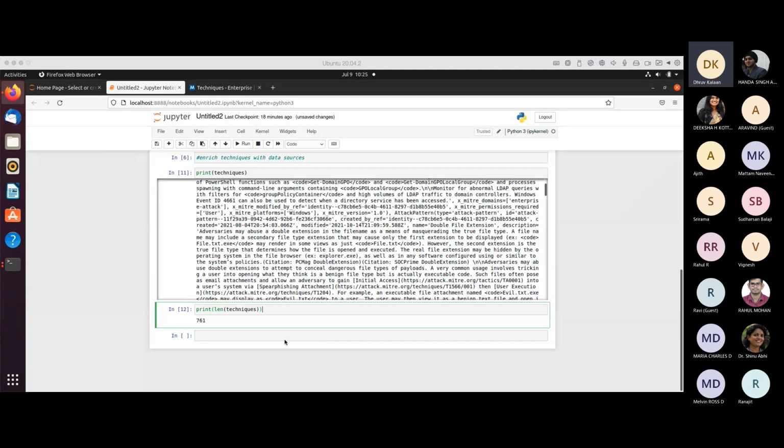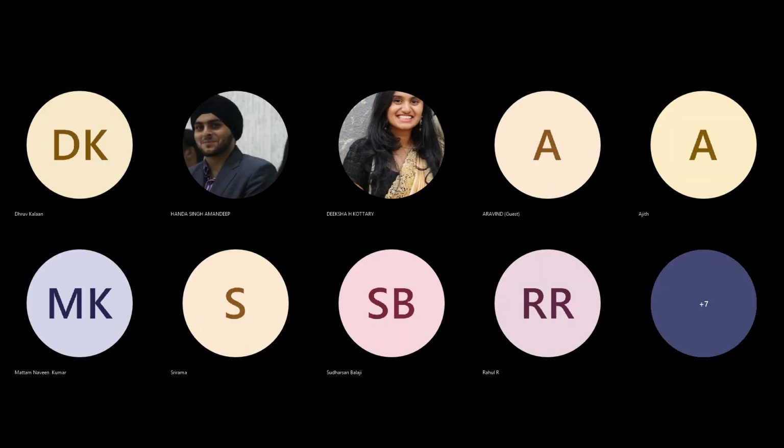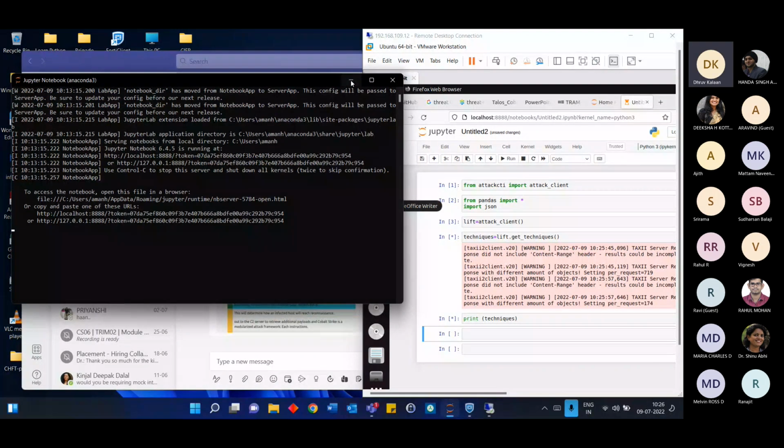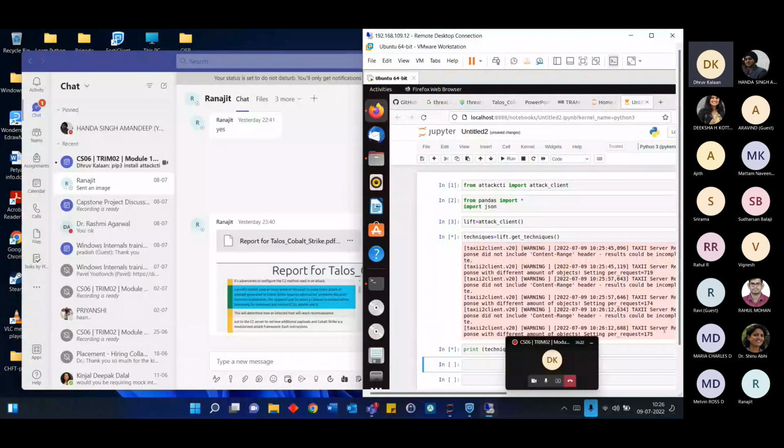Anybody facing any errors here? I'm not getting the output for the print. Just share your screen. That's because your earlier command hasn't finished yet.